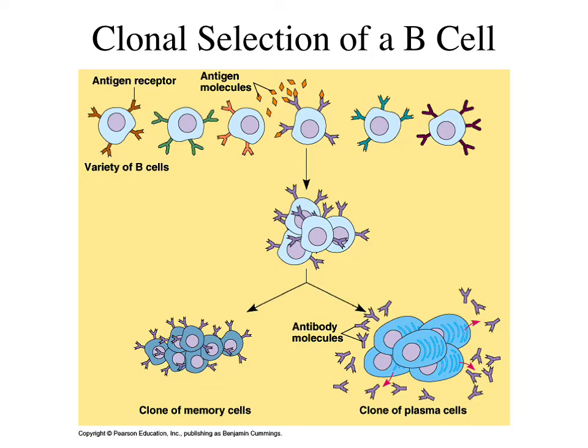Here we can look at how antibodies are produced, and it's through the clonal selection of a B cell. B cells are essentially antibody factories. They're made in bone marrow. When the B cell leaves the bone marrow, it has protein molecules called B cell receptors or antigen receptors on its surface. If the receptor molecule on the surface of a B cell happens to encounter an antigen to which it can bind, the cell is selected to proliferate. This results in a clone of B cells with identical receptors that can bind to the same antigen.